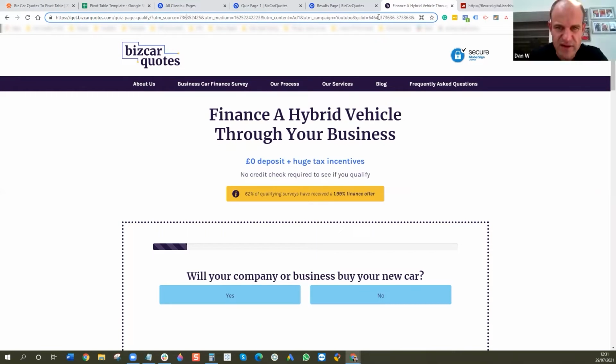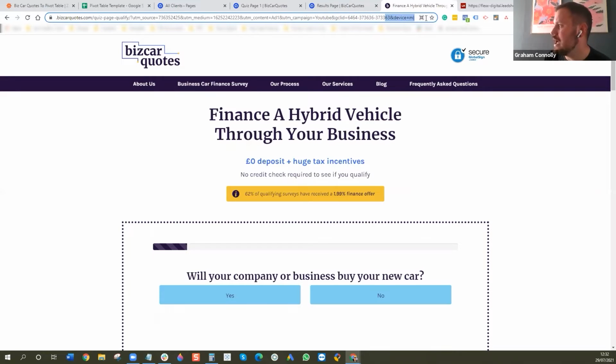And the G-Clid? The G-Clid, you don't need to add that to your string at the ad level, because that will come whenever someone clicks off an ad on Google, basically. And I think the equivalent in Facebook is the FB-Clid. So that's just going to be added on anyway. Yep. So just ignore that. That's going to be added on anyway, but we'll capture that later.